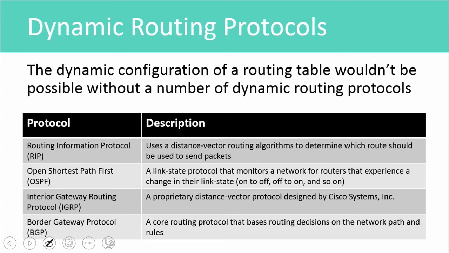Know that there are things called distance vectors that you should be aware of. And what that is, it's just a calculation. It's essentially a metric that's used to determine which route should be used to send packets, right? So some routes are better than others. Just like if you're trying to make sure that you get across the bridge during rush hour. Sometimes it's better not to take the bridge. You don't want to take the route that might be the most direct. Sometimes it's better to go around.